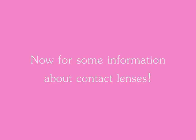So here's the before, with the contact lenses, and with the added makeup touches. I will always be honest, this is my very, very first time wearing contact lenses. That, in my opinion, is the number one tip or trick to getting big, big eyes. And this is my very first day trying out contact lenses, and oh my god, I love them. I was so scared to start using them because I didn't know how to put them in, but I researched it, and that's my number one tip if you're going to put in contacts: definitely research how to put them in, how to clean them, how to be safe.